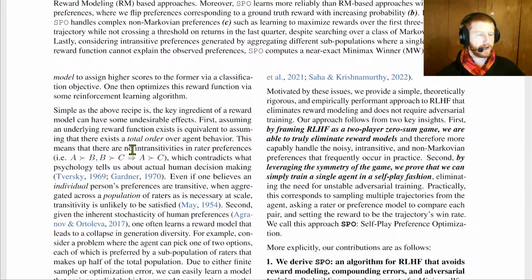But in practice, if you're collecting data with multiple humans rating the data, or multiple sets of guidelines, and not all of them are being interpreted correctly by people because they have different political biases and so on, you can end up with a case where prompt A is preferred to prompt B is preferred to prompt C, and prompt C is preferred to prompt A. Right? So that would be intransitive. And so that's unlike the case here where there's one perfect reward function that exists. It's like, oh, actually with human decision making, that's not the case.